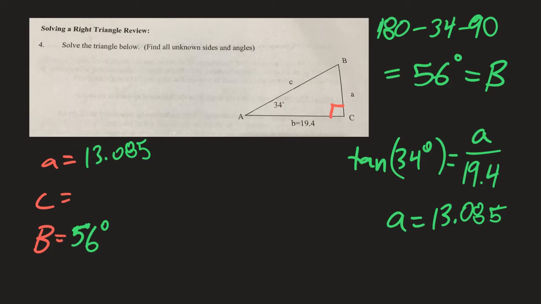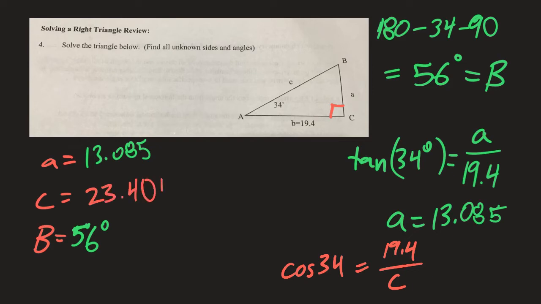We have a couple options. We could use Pythagorean theorem. We could also set up a cosine or another version of that to solve for this. Okay, so I'm just going to show you with the cosine setup. So I said, hey, following from the same angle, I've just been referring to angle A, cosine 34 equals 19.4 over C. And if I get C by itself, I should solve and find that this is 23.401. Okay, so that's based on this setup right here, getting me to 23.401.